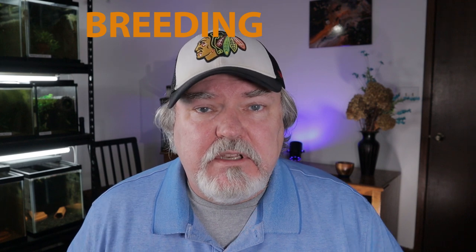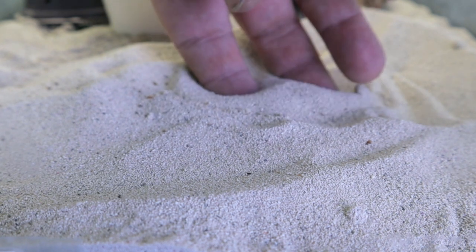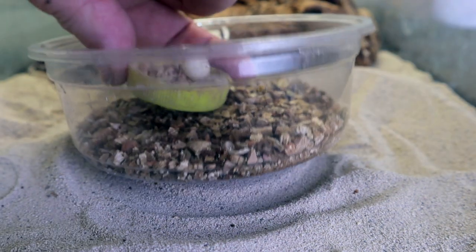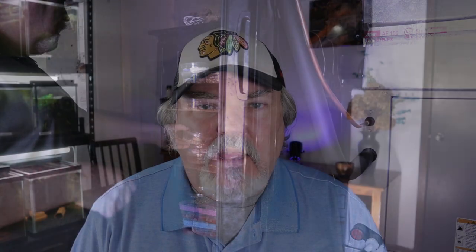The ultimate experience for me is breeding geckos and seeing babies, and that's absolutely true with the helmeted geckos. The real secret to breeding helmeted geckos? There really isn't any — if you keep them healthy and happy you will see breeding activity, eggs, and hopefully babies. Once I have happy healthy helmeted geckos I start looking for eggs every two weeks or so, sifting through the sand gently with my fingers. Once I find eggs, I put them into a bottle cap with some dry material, then place that into a deli cup with some moist material, and incubate at around 80 to 82 degrees.